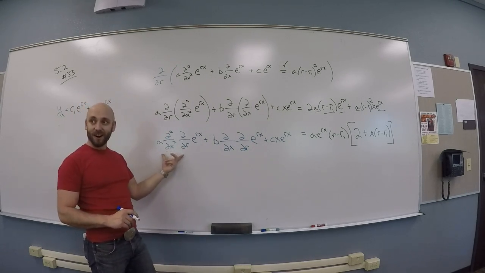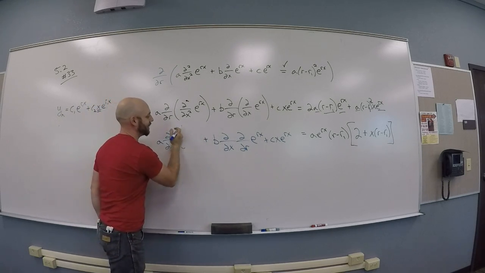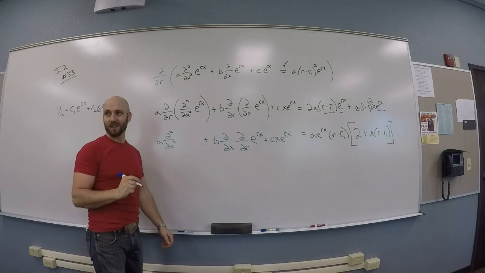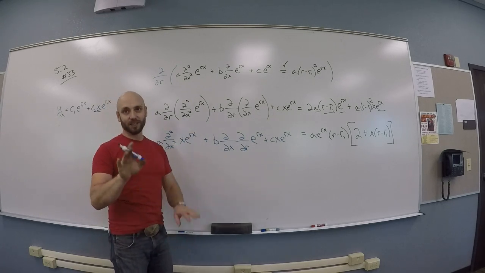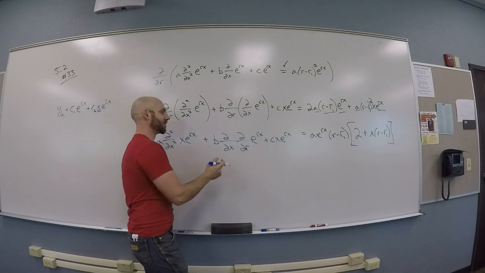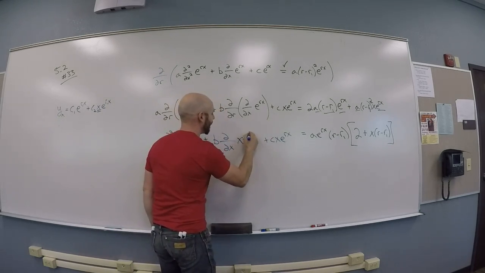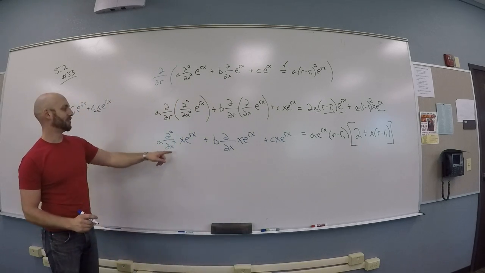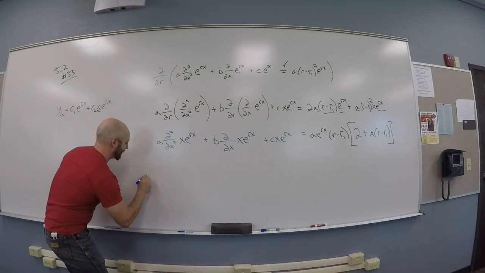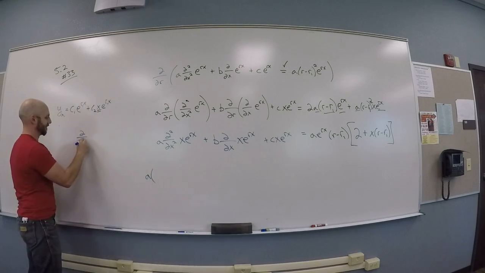So here I should be able to do these derivatives, right? The partial with respect to r of e to the rx is x e to the rx. And this is why I'm erasing, because I'm going to have some product rules ahead of me. Here you have an x e to the rx. Okay, so now you need two derivatives of this thing. So e to the rx plus... wait, let me just do that over here. Doesn't it follow Pascal's triangle?